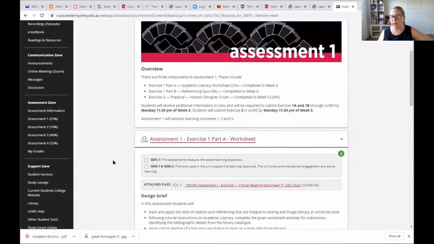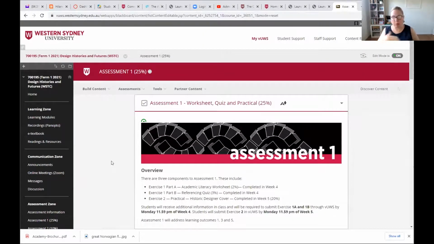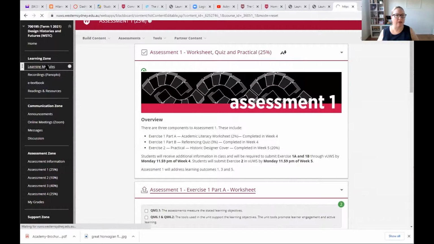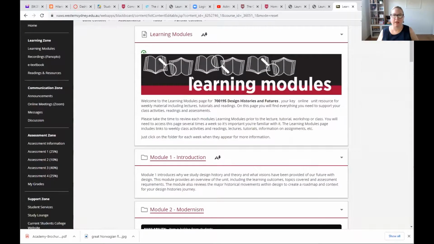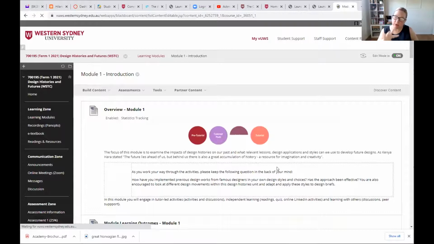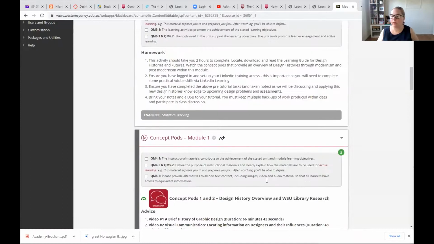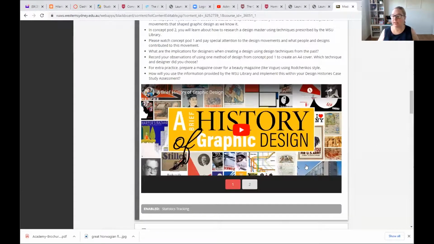So anytime between now and next Monday, start having a look around your sites, have a look around Vue. We are still populating them, and we'll populate them right up until your class begins next week. But there's a lot of information in there as well. Actually, let me just show learning modules. You'll see there's a lot of information in here. We said that sometimes we record classes, sometimes we don't, but there's a lot of other information in here that will fill you in on things you've missed, as well as different videos that we suggest you go and watch.